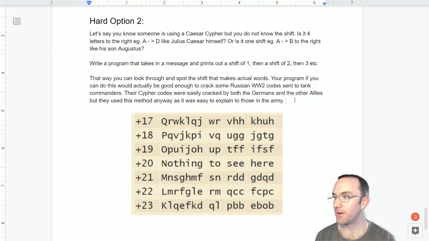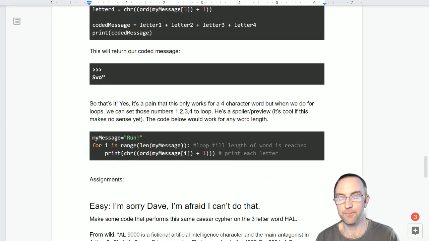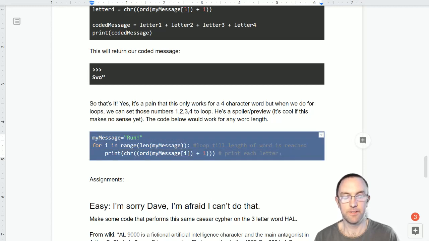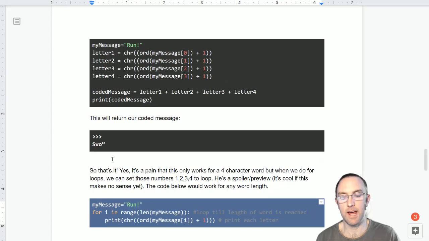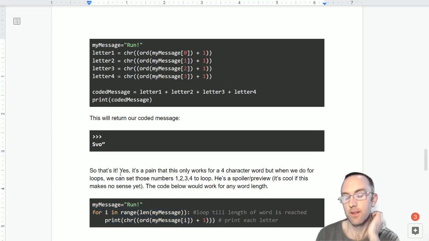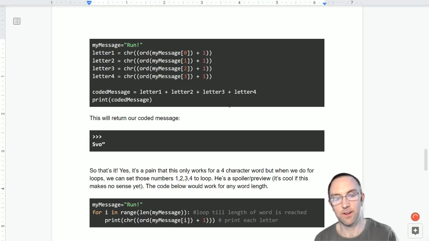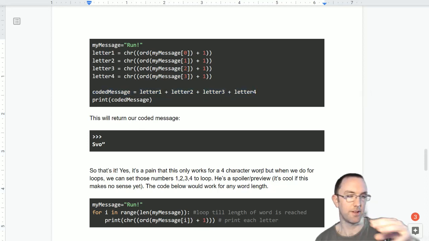Okay, so that is the task. That's pretty much it. The only thing to say about this is that if you were to run that, it will end up with your letters in a column, so it's not going to be quite as nice as this. So you'd have to bring that down and put something like it into your for loop if you want them all nice together.